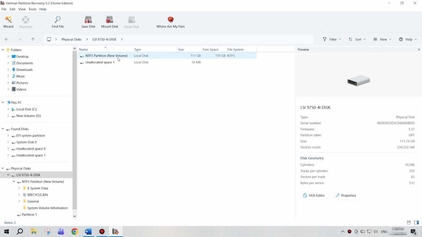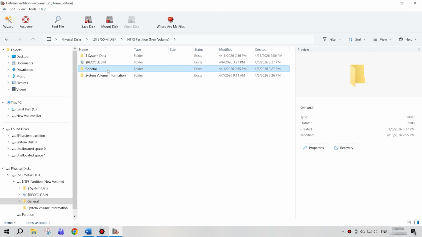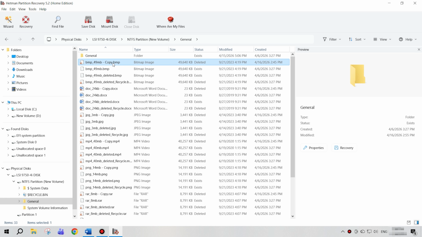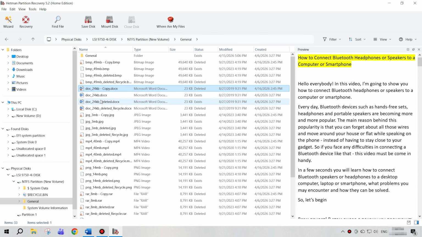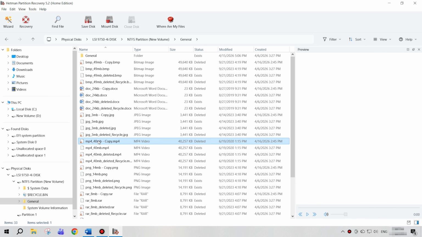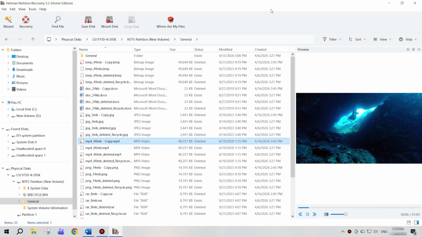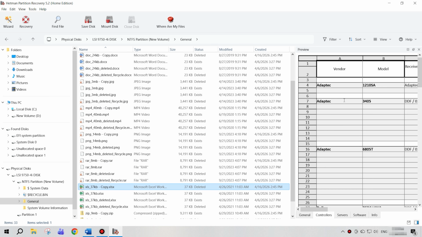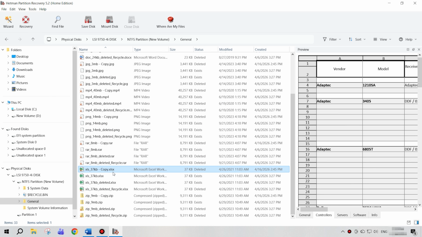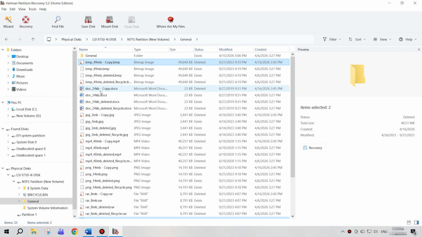Open the required folder, select the necessary items, and click Recover.